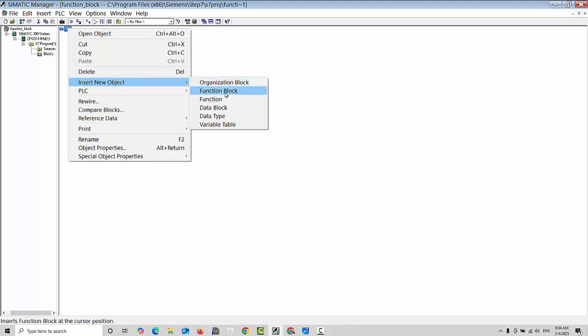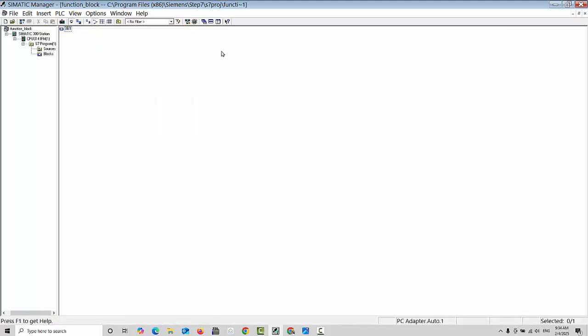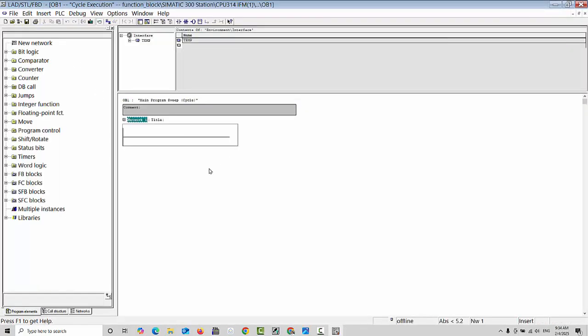The FB block we already discussed, and now we go to the function. But first we will open our OB, the organization block, and here we will create some program first.